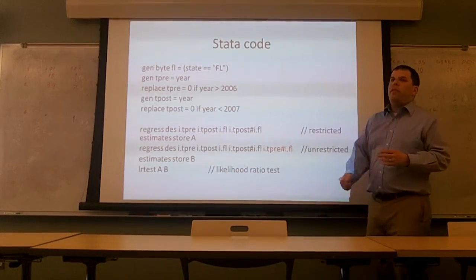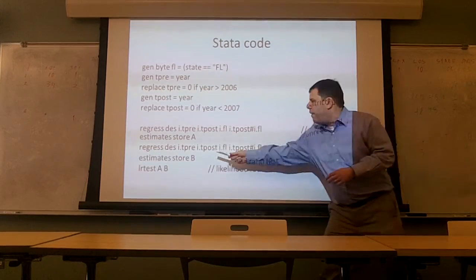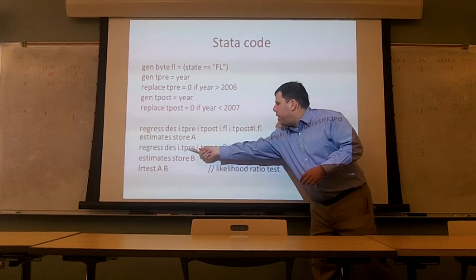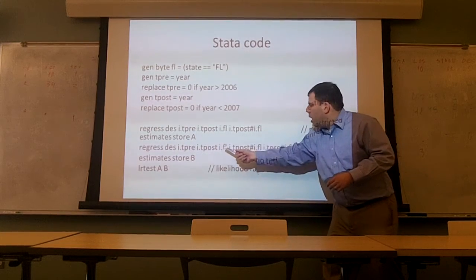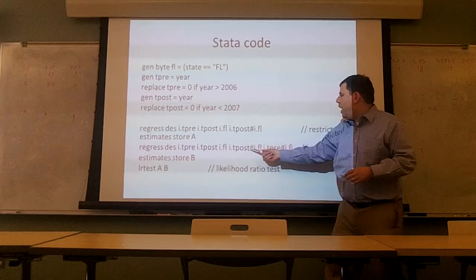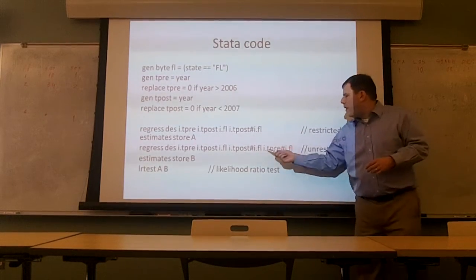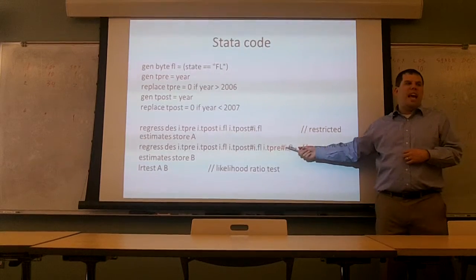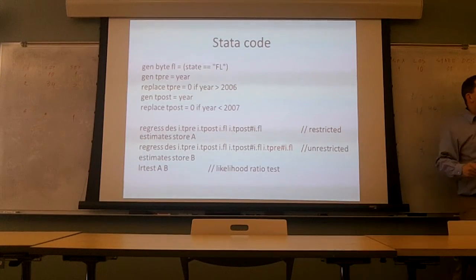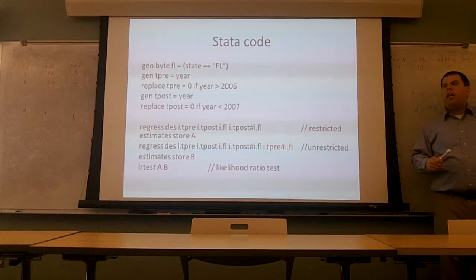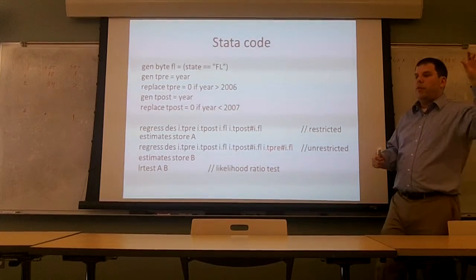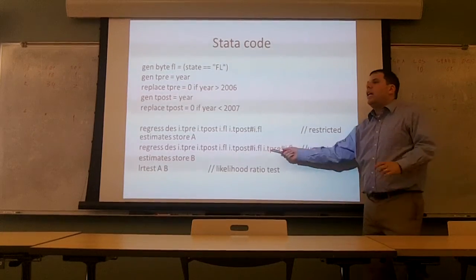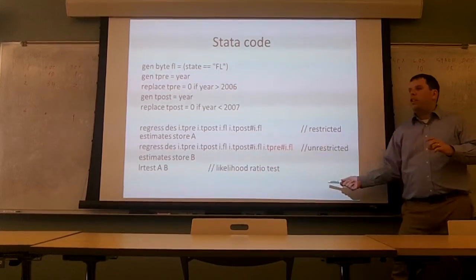I'm going to run the unrestricted model. So I've got all the same variables as before. Outcome is the drug-eluting stents, pre-period trend, the post-period trend, main effect for Florida, the interaction between post and Florida, and the interaction between pre and Florida as well. So this is the extra interaction that's saying, let me test whether or not the pre-period trends are parallel to each other. If they are parallel, then there shouldn't be a significant difference that varies over time. There could be a main effect, but that main effect should be common.